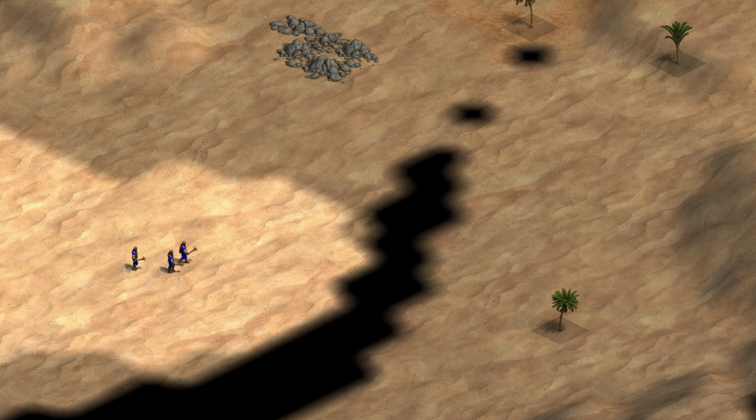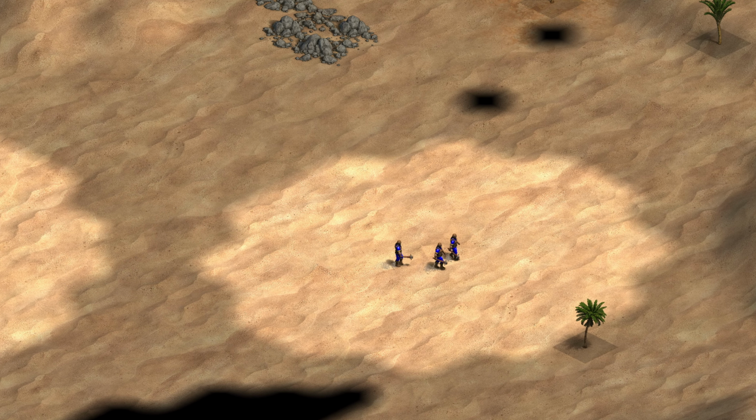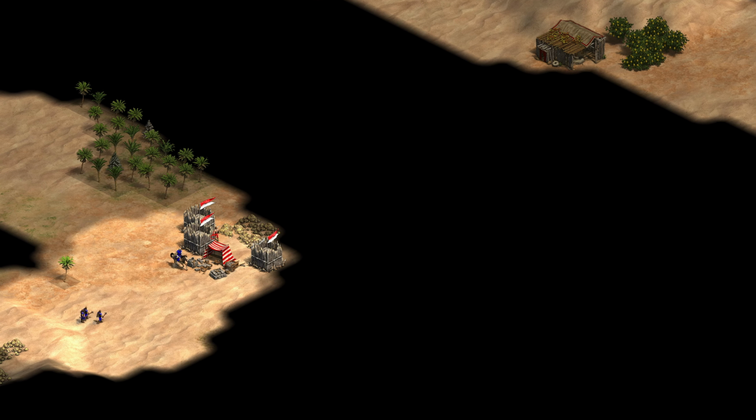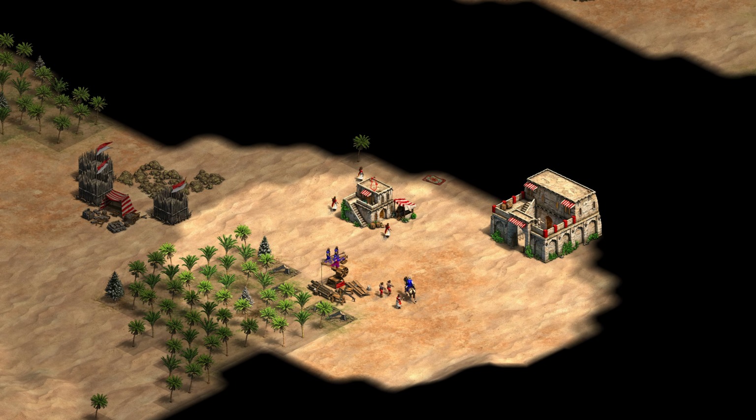After your 3 militia are trained, send them to your opponent's base. You should know where this is, as you should have some scouting at this point. Targeting forward berries or a forward woodline is usually best.